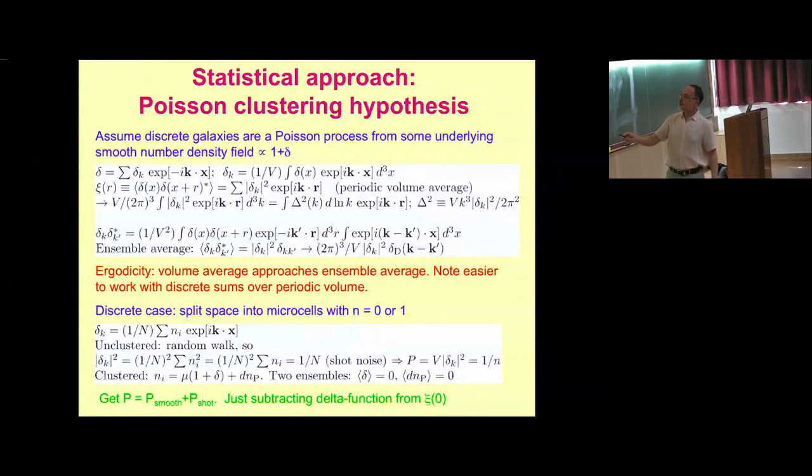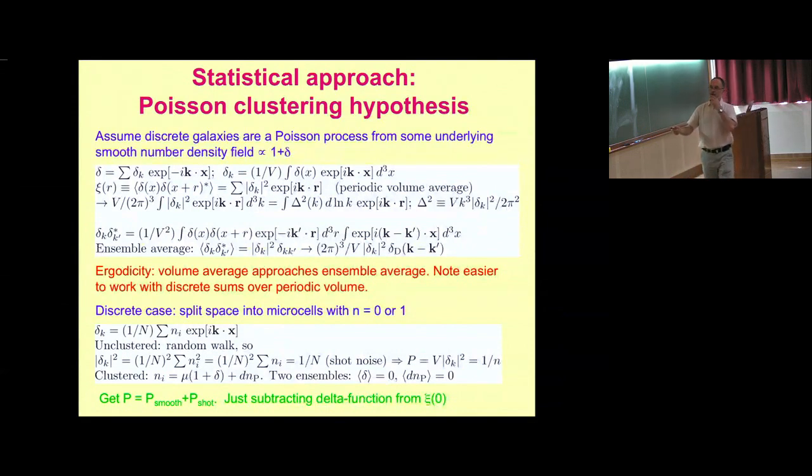Because this is purely a function of r, this integral can be done directly. That just gives us the correlation function. This one here, again, if k and k prime are different because of the boundary conditions of the periodic volume, this integral will vanish unless k is equal to k prime, in which case you get a factor of V. And so you can end up saying the 2-point function in Fourier space is just the power spectrum times a Kronecker delta of k and k prime. And that's a much easier way of approaching it than the common formula you'll see, which is to say that this in the limit becomes proportional to a delta function. You'll get (2π)^3 times the power times a Dirac delta in k space. But it's the same thing.